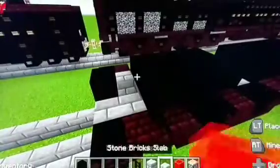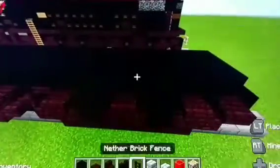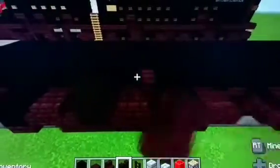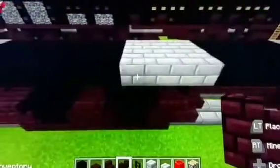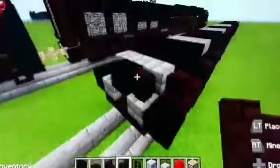Next, we're going to use stone bricks. Next, we're going to use nether brick wall. Put one, two. Put one, two. Put one right here. And then put one, two, three. And put one, two. Put one right here. And put one right here.